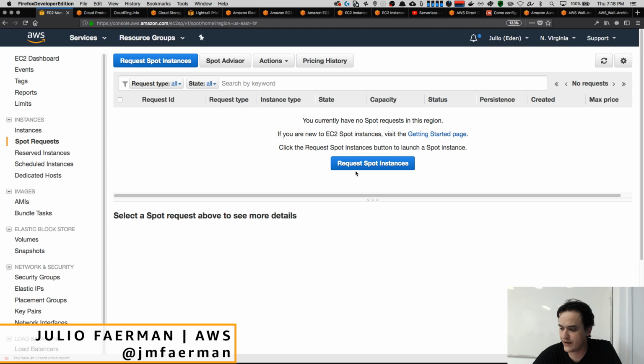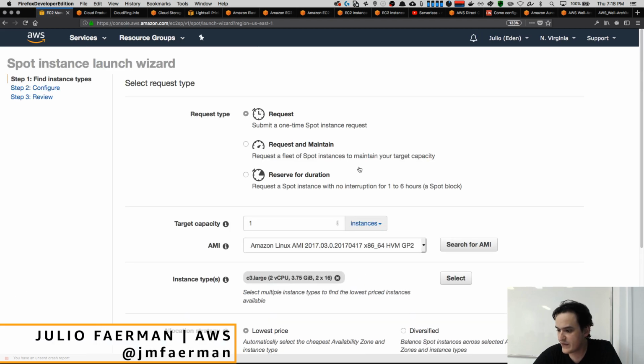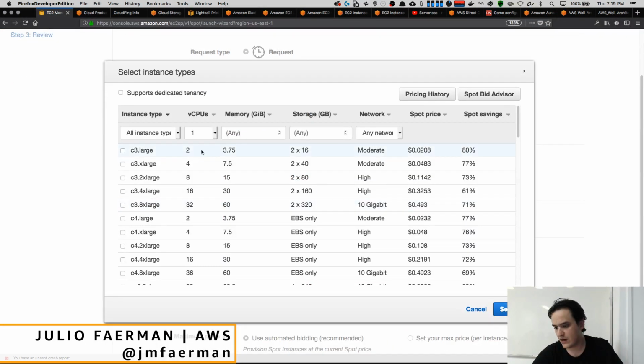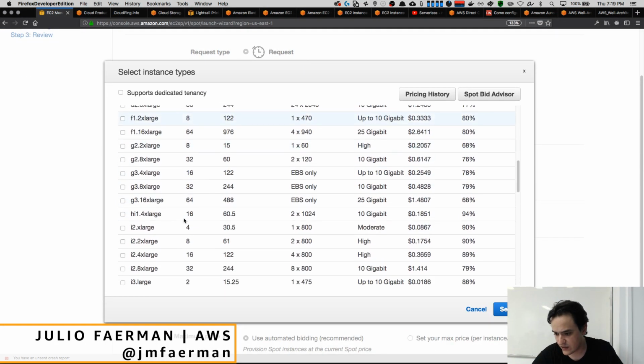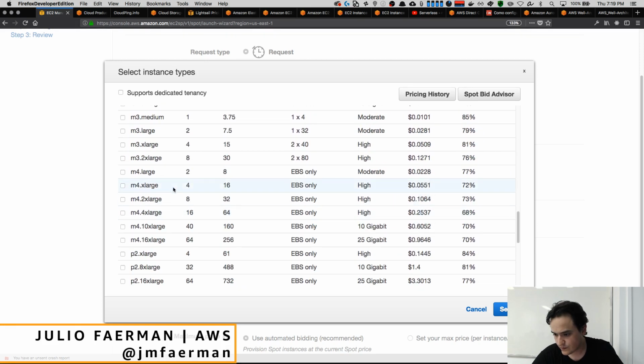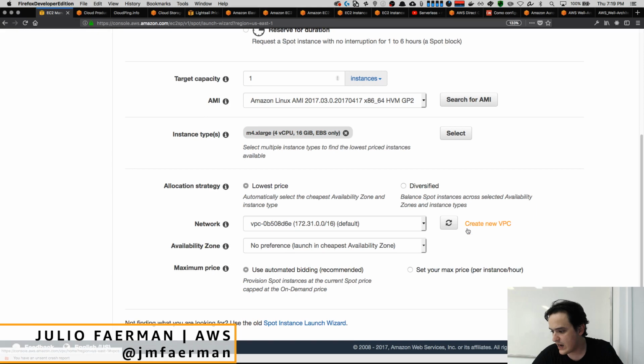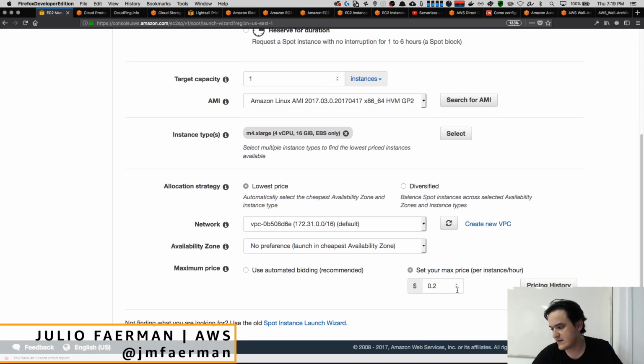You don't need to call anyone at AWS, just follow the wizard and that's it. And I'm going to submit a request for our M4 X large. And here I can set, this is the big difference, a max bid. I can set a max price that I'm willing to pay for this instance.